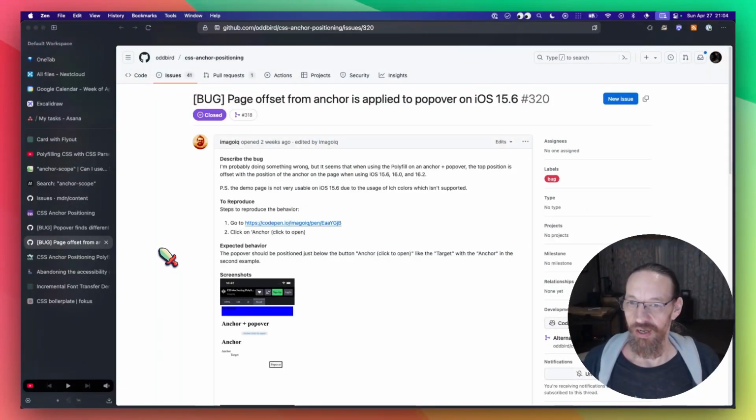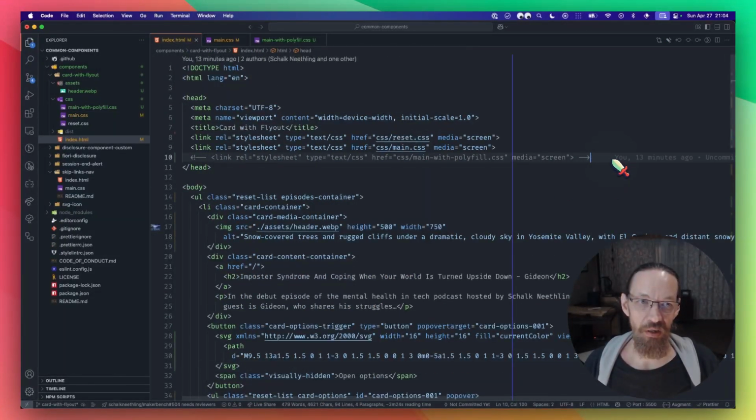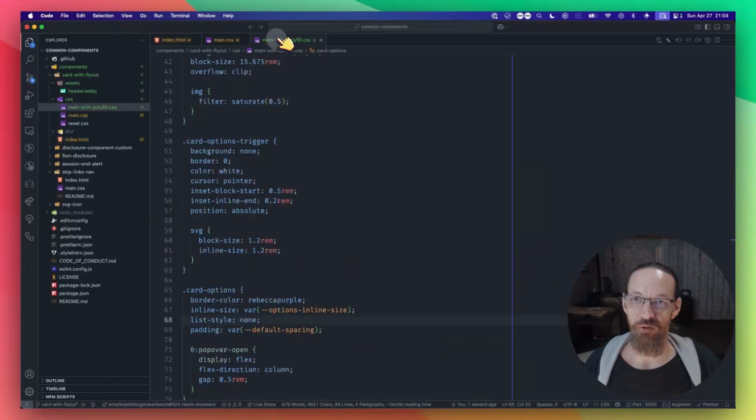So let's first of all appreciate that fact, and then let me show you how you can use it to get exactly the same effect in both Firefox and Safari. So let's dive in. First things first. We're going to go in here and we're going to link a different CSS, main with Polyfill, and then we're going to not use the one we've been using so far.